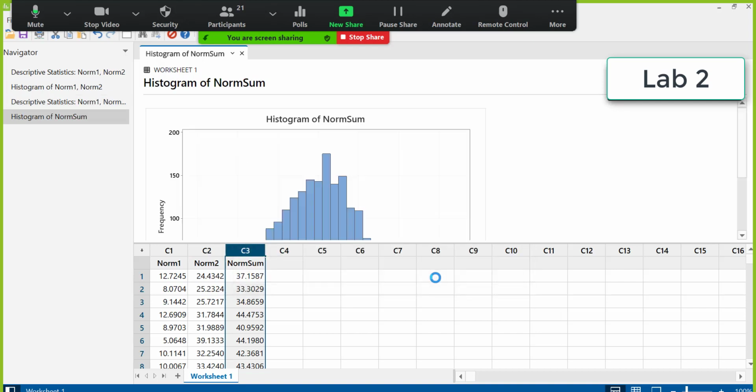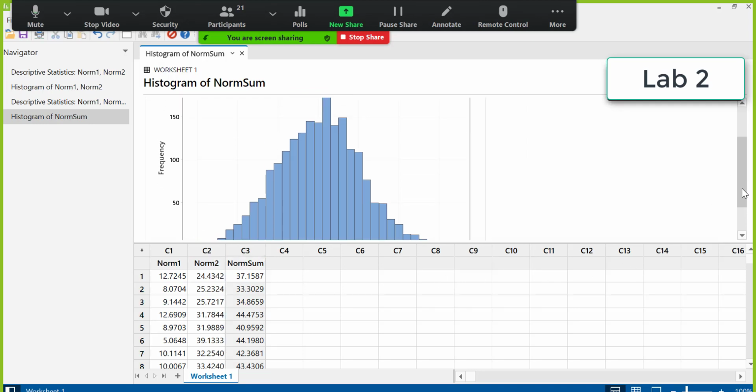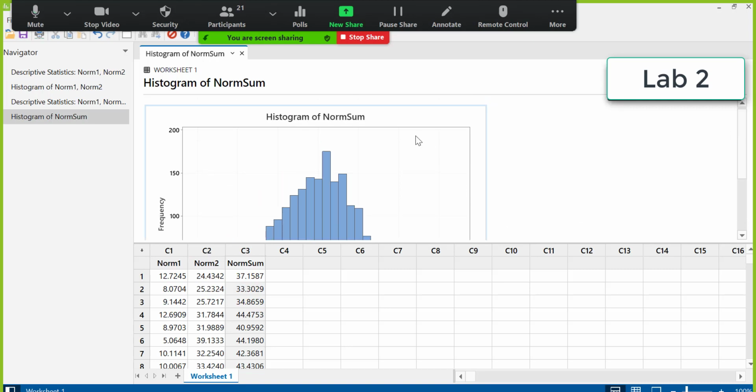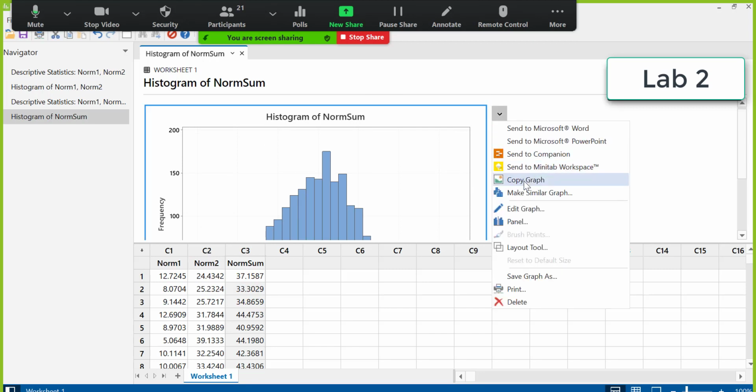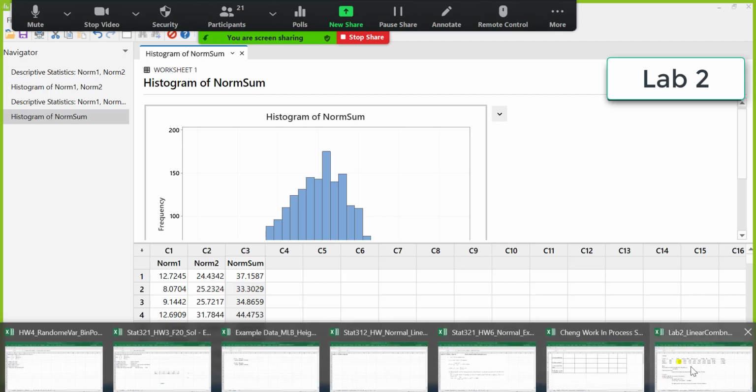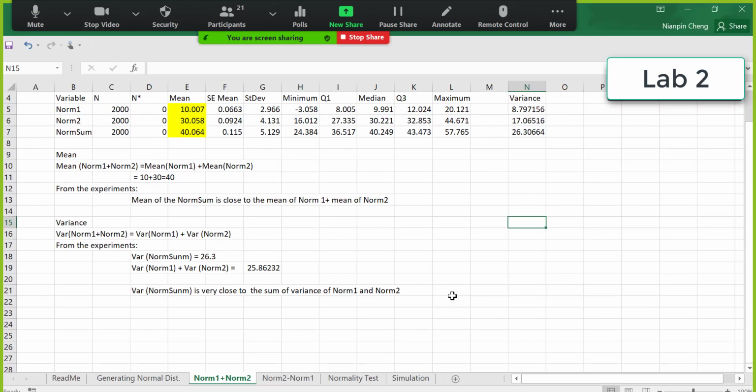So two normal distribution random variables added together, this is the shape. Okay. So it's not a perfectly smooth shape, but it's quite close. Okay. So we can copy this one here.